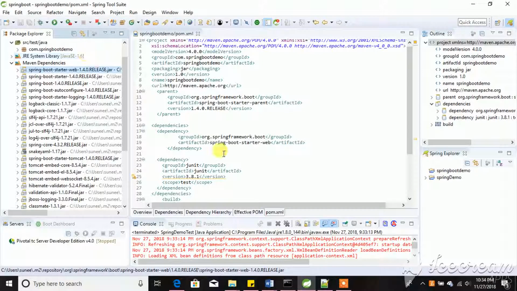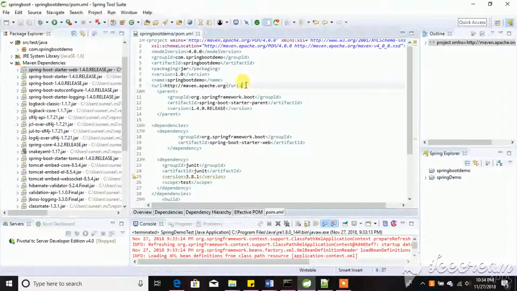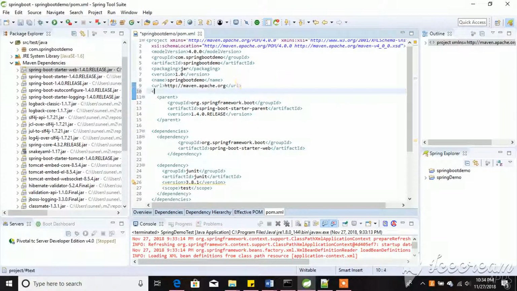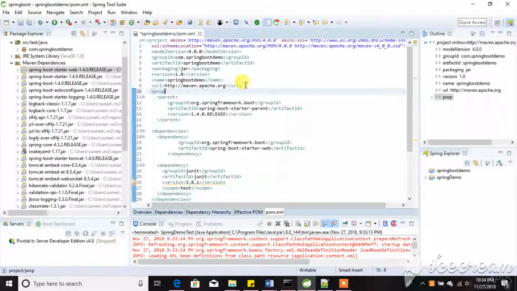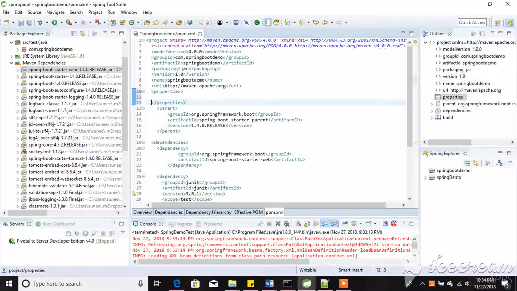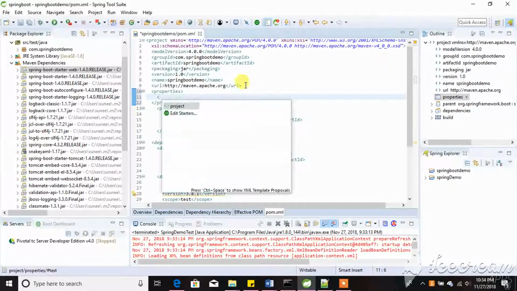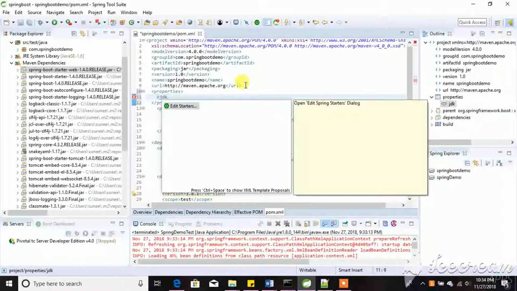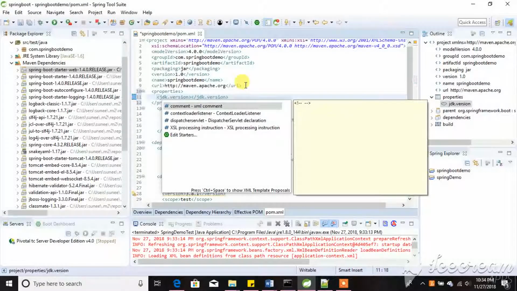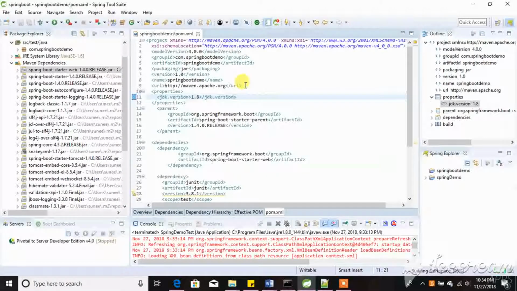For that we need to add a property. Here, properties: jdk.version is 1.8.